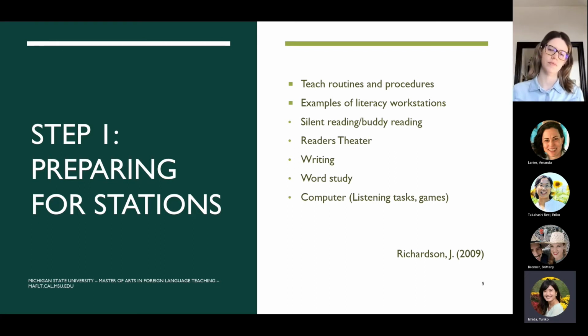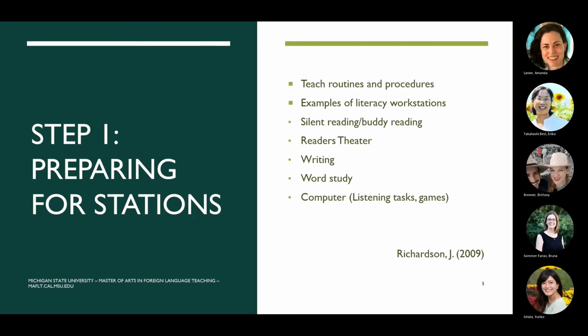They could, of course, write about their day. We can just set a topic. What is your favorite animal? What are your favorite activities to do? And then we can do word study. For Japanese, learning Chinese characters, kanji, is a big thing. So I normally set up one station for them to practice kanji. And then they can do computer so that they can be quiet. Just kidding. But if they do computer, they can listen to some audio and answer some questions. They could do some learning apps to spend their time.